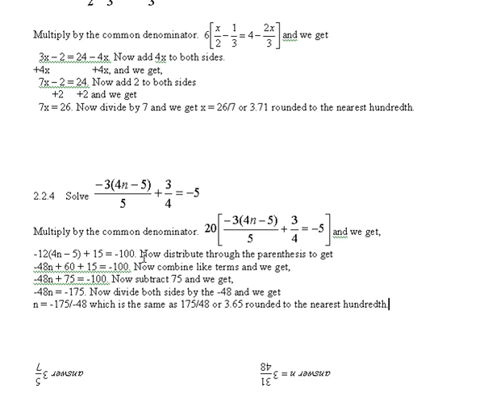Now we eliminate the fraction, so let's distribute through the parentheses. I'll have to take that minus 12 through. So minus 12 times 4n is a minus 48n, and minus 12 times a minus 5 is a positive 60. So that's all I'm doing that step, just bringing down the plus 15 equals a negative 100. Now comes the combining like terms. Well, on the left-hand side I have a 60 and a 15, and they are like terms. Neither one has a letter with it, an n or anything. So 60 and 15 is 75.